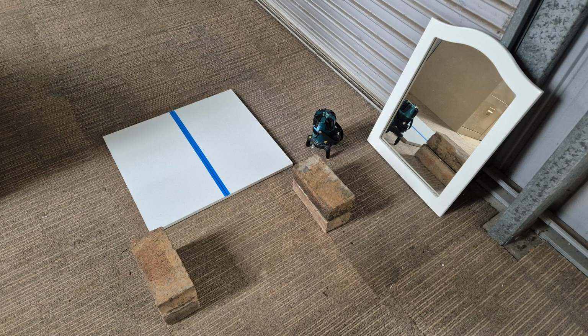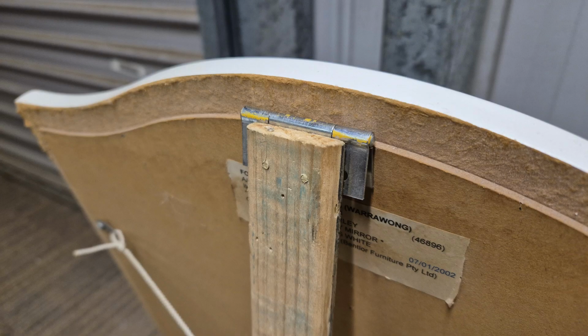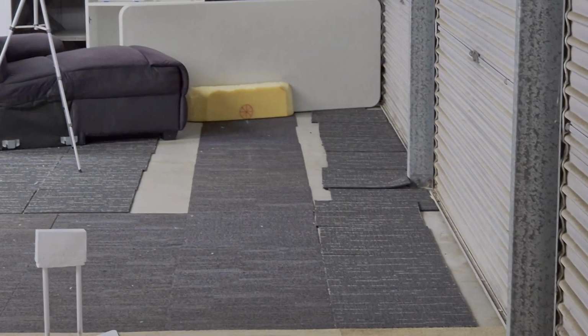The laser, a board with a line down the middle, 4 bricks or else wooden supports, and a mirror. I just grabbed a mirror off our wall and put a hinged stand on the back of it. Don't tell the wife though. I'm demonstrating the system in my shed, which is 9 meters from ball to target, only because it's a bit easier to see the laser line on the video.